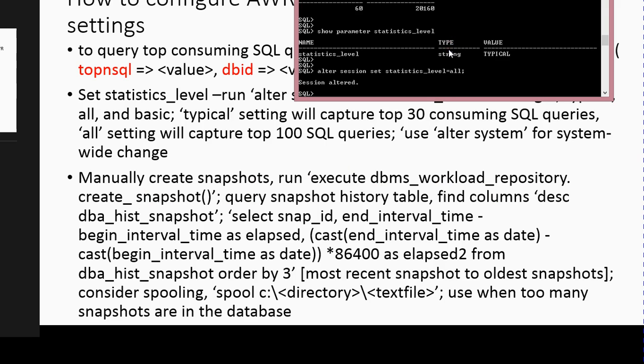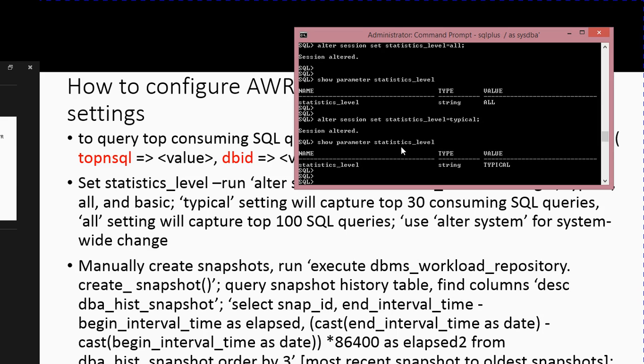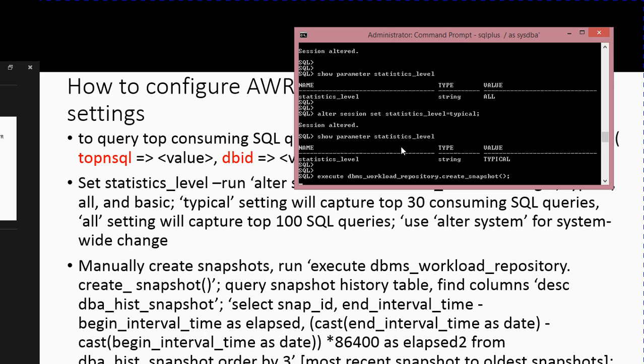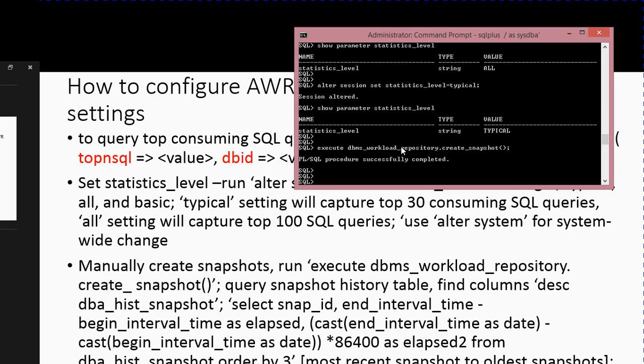So if I go to my SQL Plus command line and type in execute dbms_workload_repository.create_snapshot, I'm taking a snapshot of my database right now. There you go.